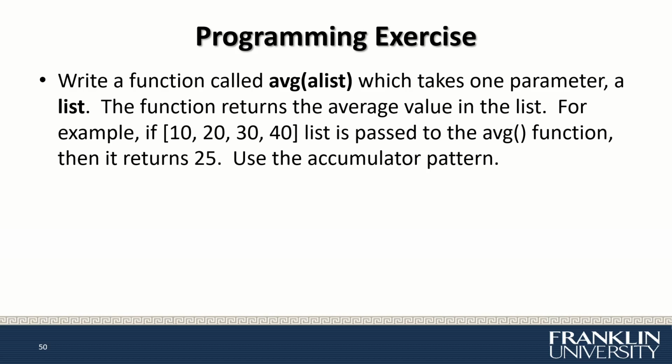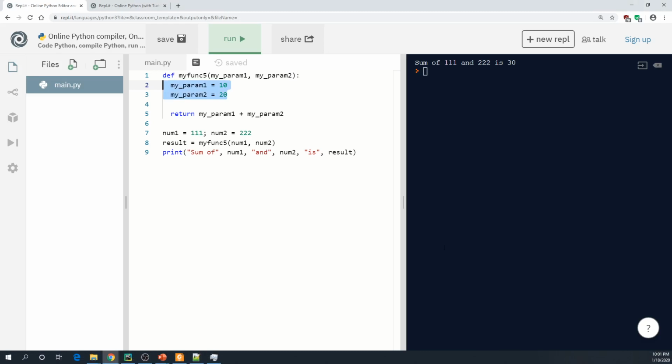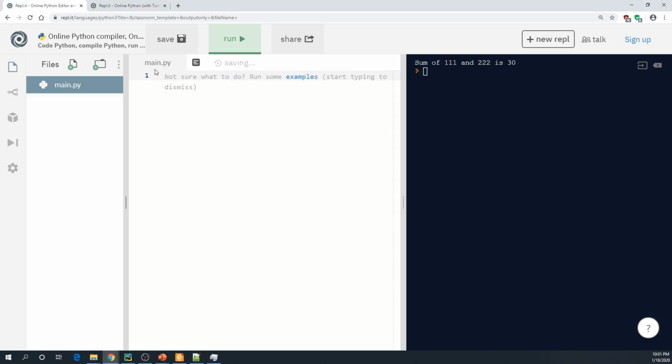How do you find the average? Let me ask you guys something. How do you find the average? In order to find the average, what do you need? You need to know the total or the sum of the numbers and the number of them, right? So to find the average, average is total divided by count. How many are in there?